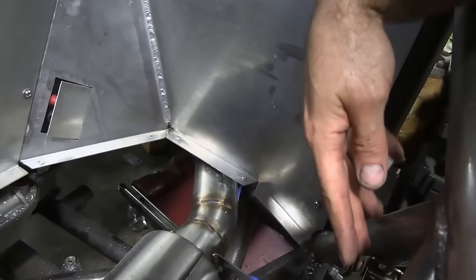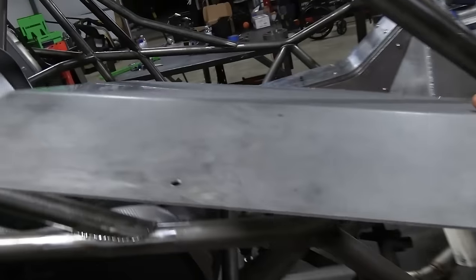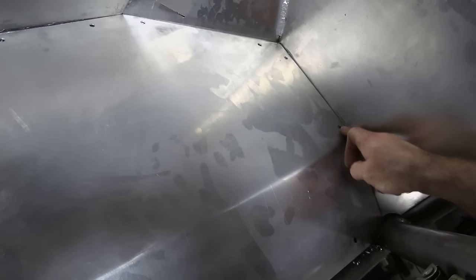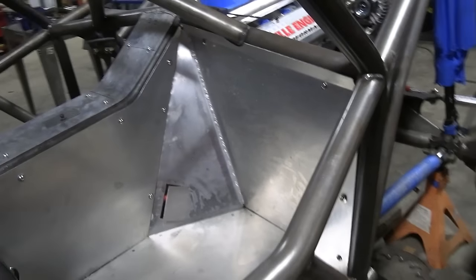And now that I have this nice little floor area right here, the last part of the puzzle is this piece right here. Now this piece sets in and you can see that it just sits on those ledges right there that I created. This is .090 aluminum, and that's strong enough for a person to stand on, no problem. It's got some flat pieces down here that are press broke over, and we use a Bailey magnetic press brake, makes the stuff go real smooth and real easy. Nutserts all the way around, and all you do is bolt that panel in right there, and you've got a really slick looking passenger side.